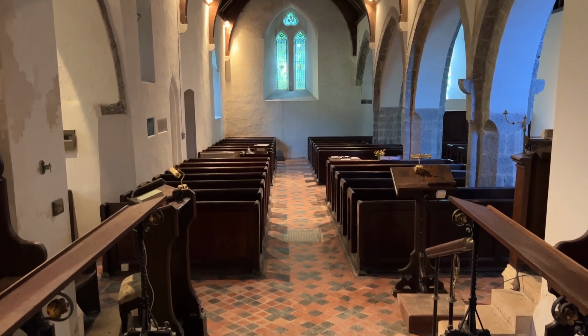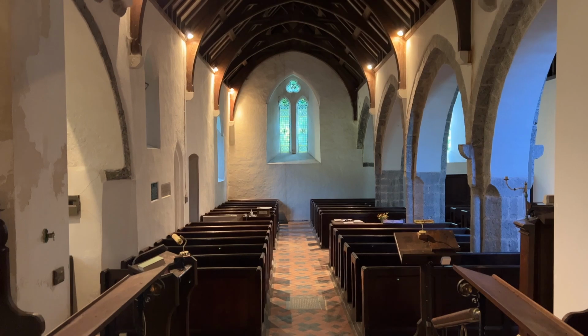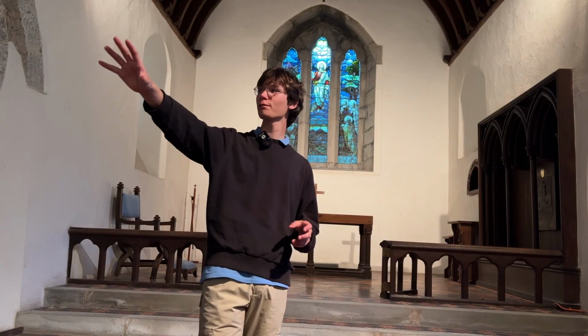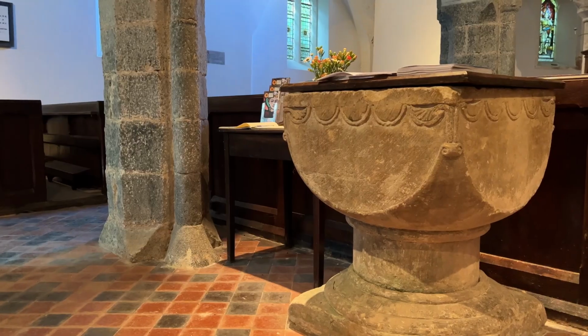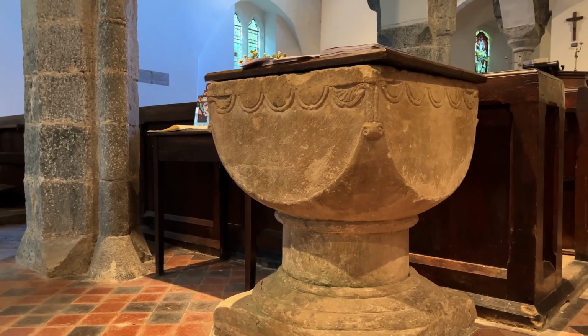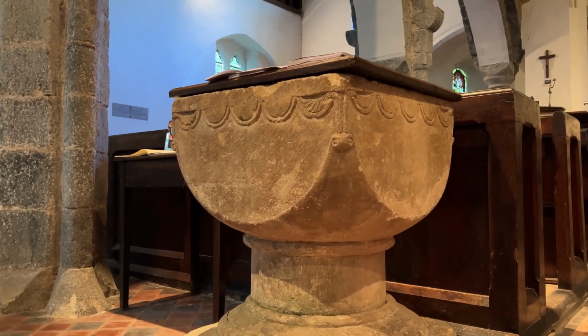The church itself is a lovely medieval structure. You've got a 13th century early Gothic north aisle. You've got that later medieval tower, which we've already spoken about, with its saddle-backed roof. A lot of the woodwork is 19th century. We've got a beautiful 12th century tub font that they believe came from Somerset. The stone isn't quarried around here, and it was shipped across the sea to Pembrokeshire.